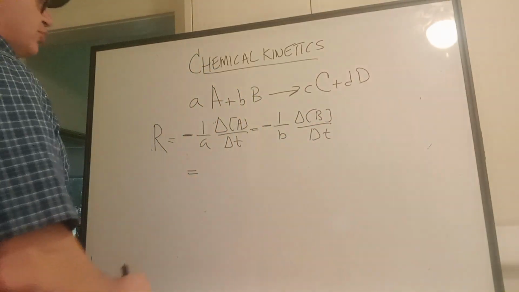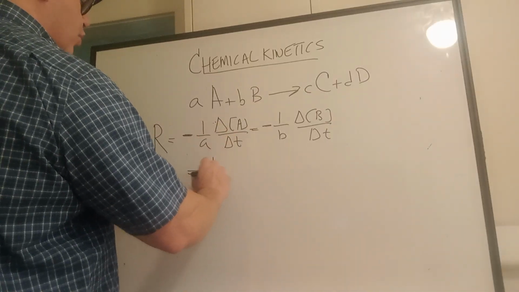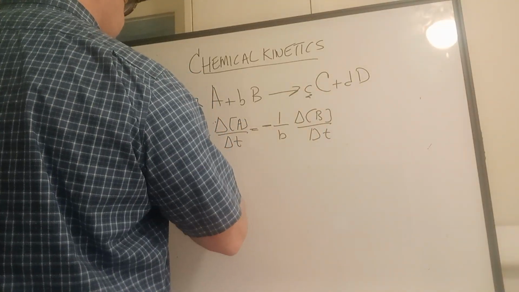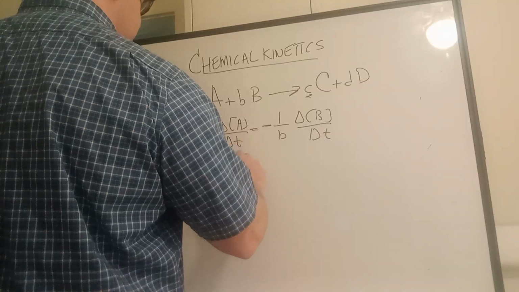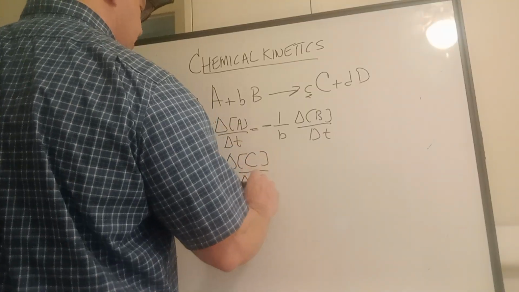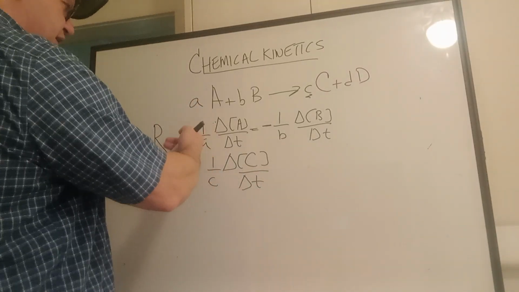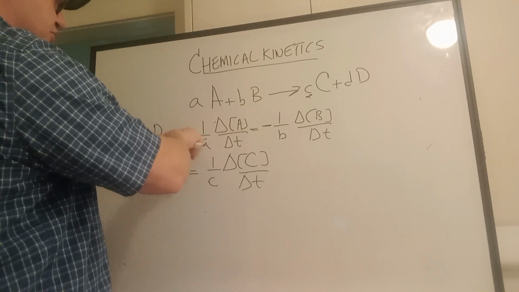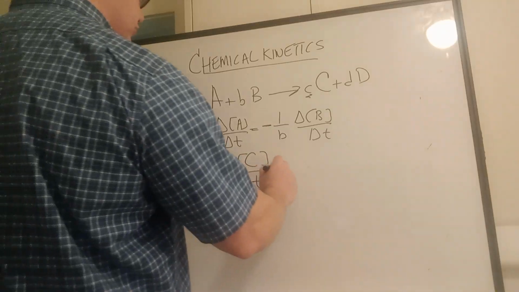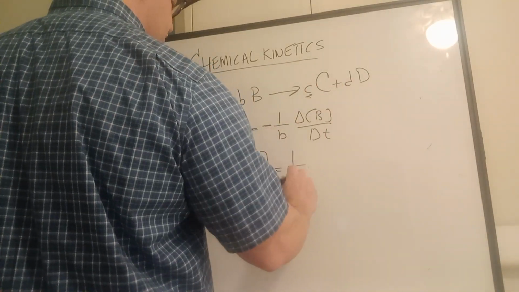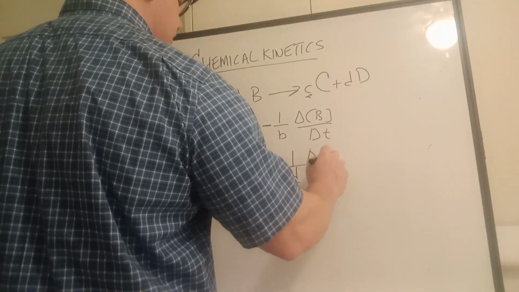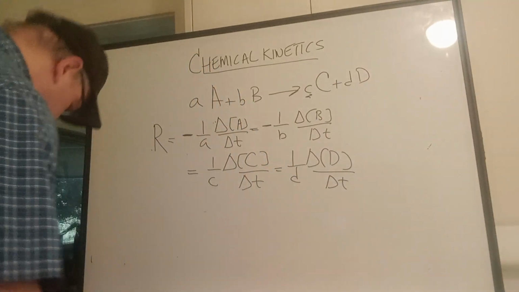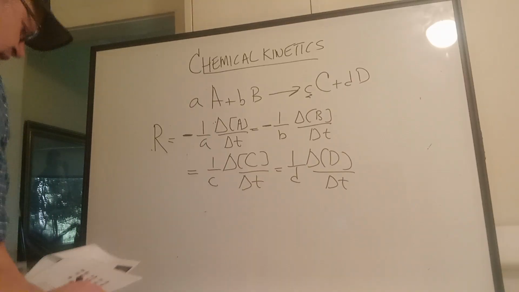That's going to be equal to positive 1 over c, and if you want to put the positive sign here for emphasis, and this is the little c, it's hard to tell the scale, I'll make it a little littler, times the change in C over the change in T. The negative signs in the numerator are basically making this positive. These are already positive, so we don't have to do that. We just have to adjust for the stoichiometric coefficient. 1 over d, change in D, species D, whatever it is, over the change in T. So this is just giving you a concept of what rate is.